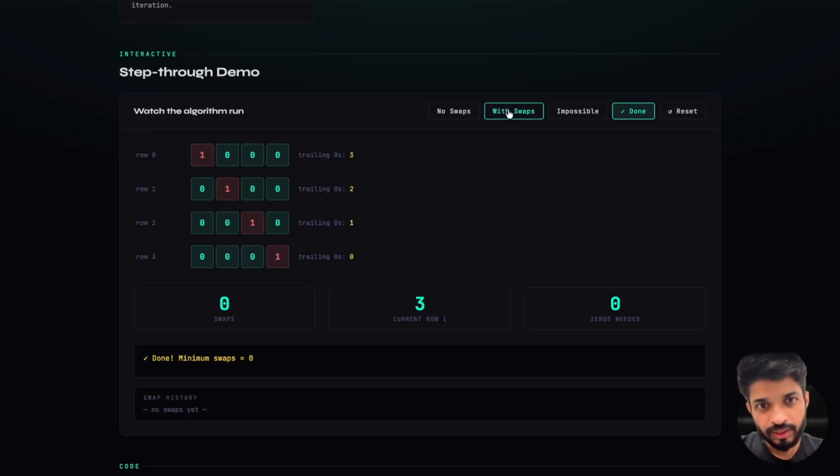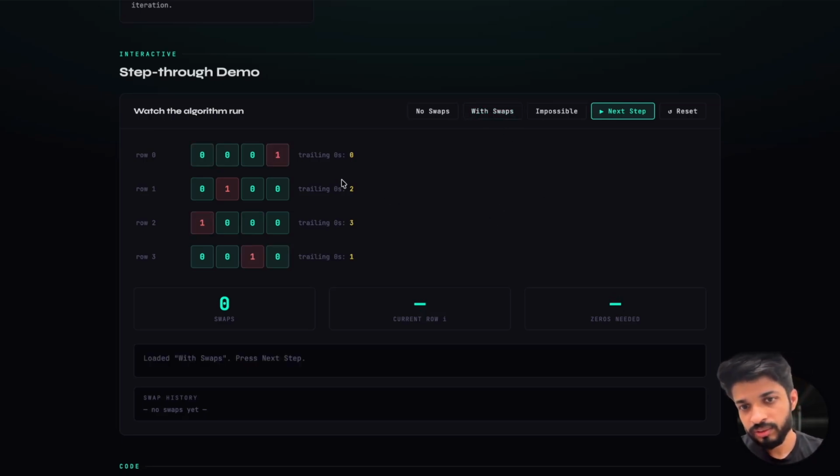0, right? Now, in this other case, how many trailing zeros here? 0. How many trailing zeros here? 2. How many in this row? 3. And how many trailing zeros in row 3? 1. Now, if we place all these zeros here, then our 0th row will be satisfied. So how many swaps will be required?